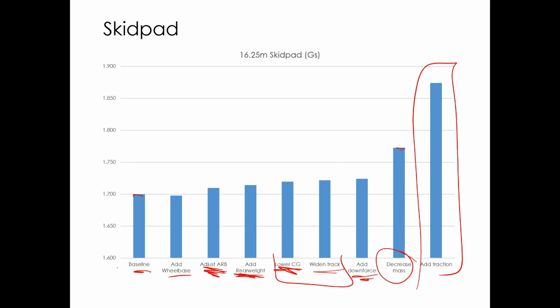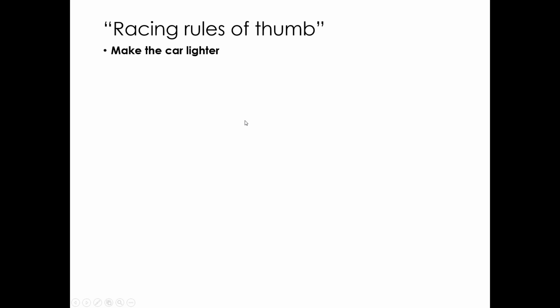Outside of that, really something that's not modeled in this at all is the driver. The driver is going to be more important than almost all of these things at some point too. So the driver is incredibly important too. But as the engineer, you really can't control that. All right, so some just rules of thumb for making vehicles faster: lighter.